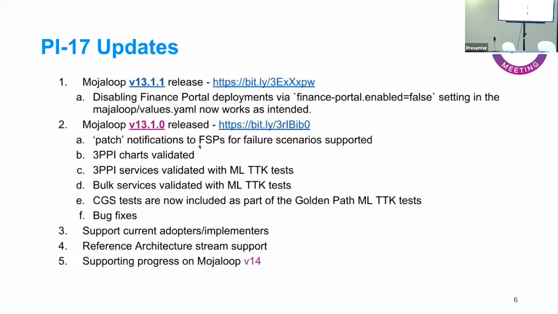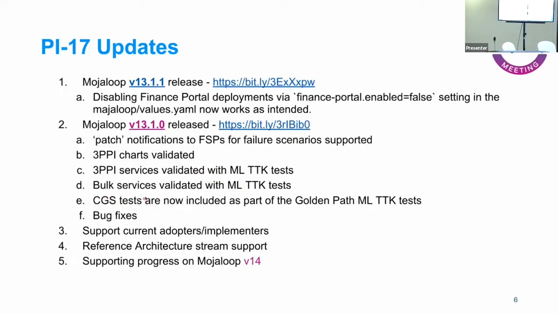In addition, we've also introduced the third-party API Helm charts and supporting services. So this includes the third-party API service itself, the central authentication service, and the consent oracle that one is able to register against the ALS. In addition, we've also introduced functional tests for both third-party and bulk FSP IOP services using the Mojaloop testing toolkit. And you're able to use these via the Helm test command.